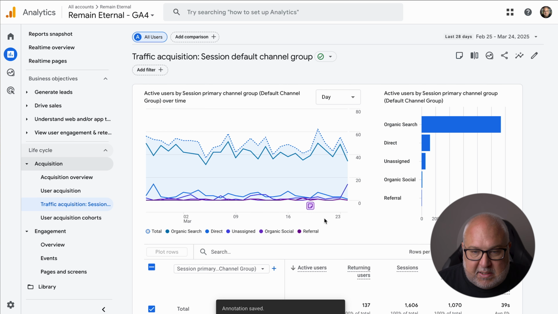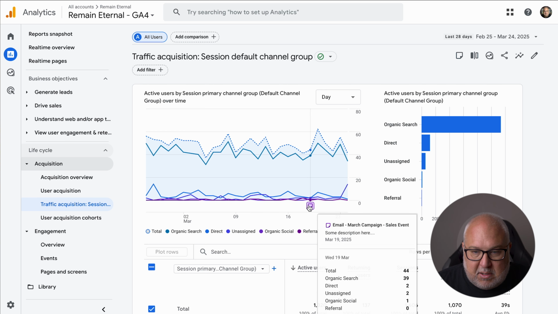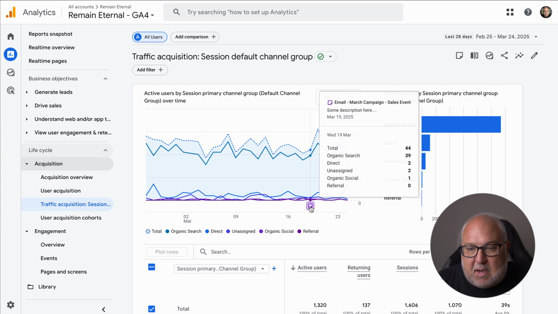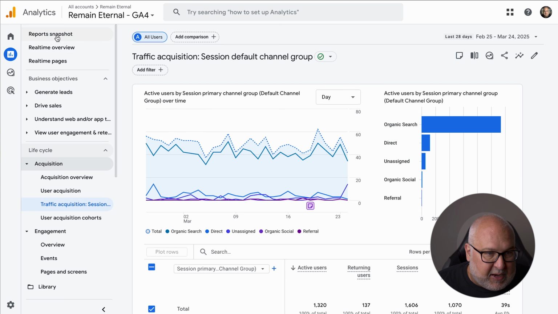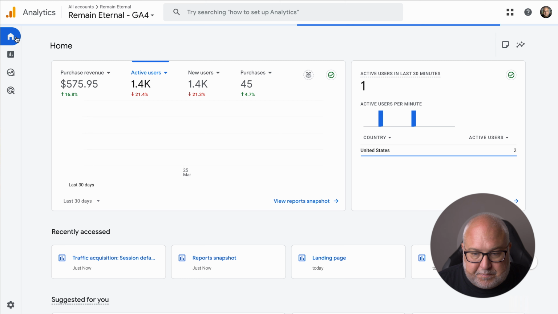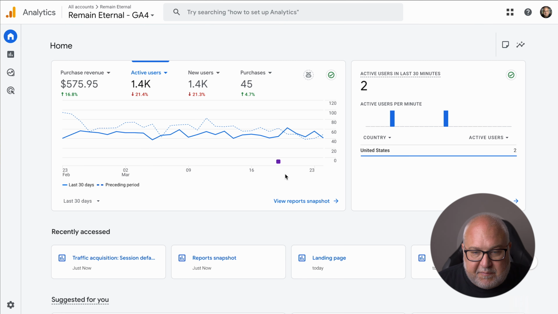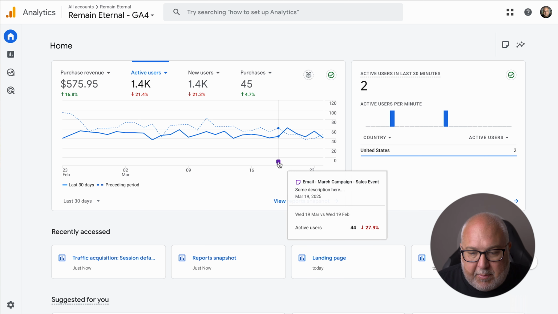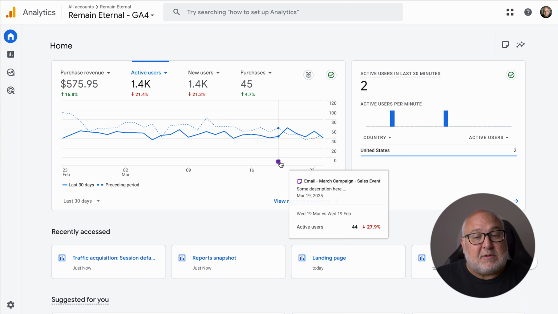Okay, and now you can see this annotation is right here in the traffic acquisition report, and you can hover over it and see the name of the event and associated data in the report for that day. And then if you go back, for instance, to the homepage, you can see that it is also available here now as an annotation. So on this date, something with that color code happened. In this case, users dropped for some reason. But you can see the relevant information that there was an event there.